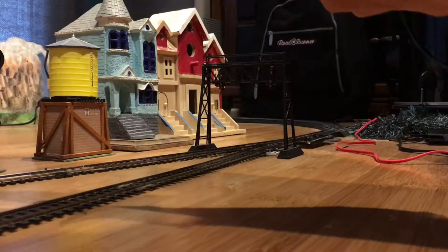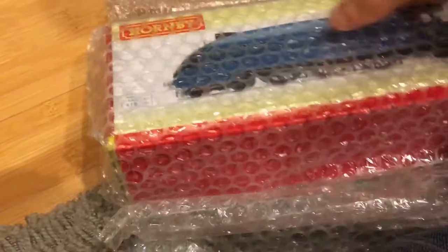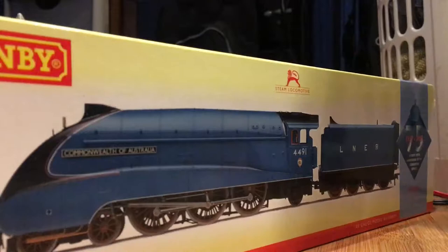Sorry for that. Alright, and if you can see it — I've been waiting almost two weeks for this. Oh my god, yes! I'm sorry for getting so excited. So this is one of the engines that I've been after for quite a while. Yeah, she is. I'm not gonna go into proper review mode on this because it's my phone, it's got short memory and I don't have time for it.